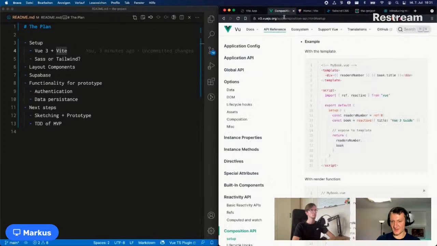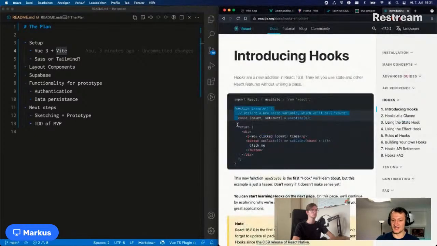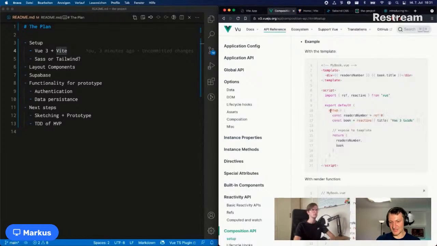And with Vue 3, we could say the setup hook looks pretty similar to what we can see here, but it works differently because the setup hook is only executed once. That's the big difference.